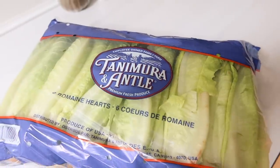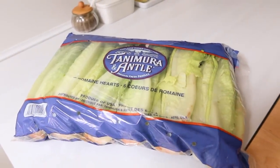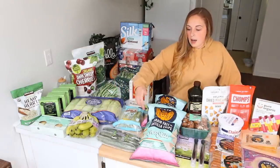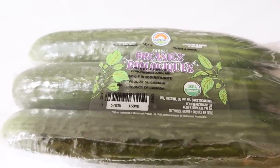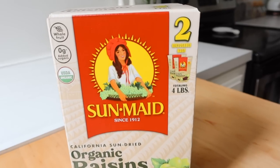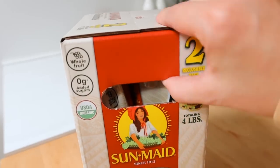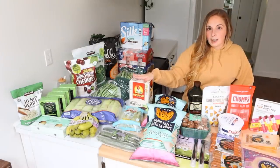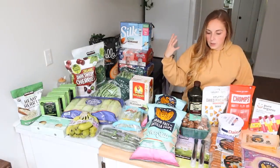I got some romaine lettuce — they didn't have organic, but romaine is super hearty in the refrigerator and always my choice of lettuce. I have some cucumbers, as my daughters love them sliced all the time. Also celery sticks. And I got some organic raisins that come in two different bags, which I love, with an expiration date about two years from now. I think they were on sale, as you may have noticed in the in-store footage.